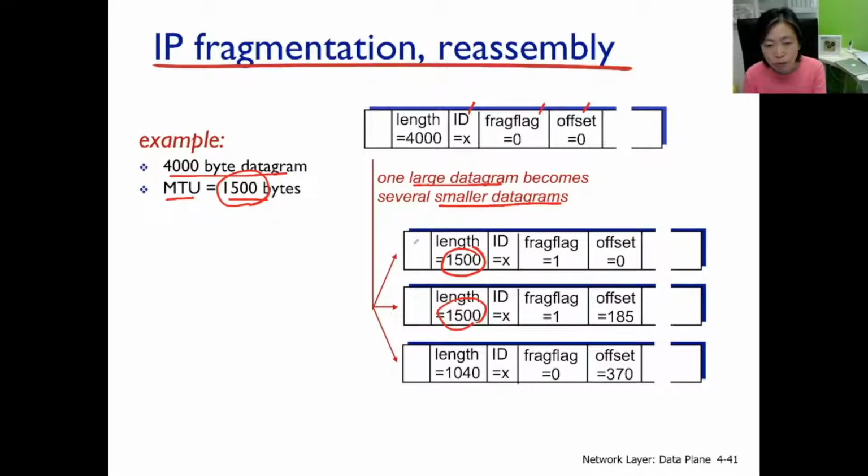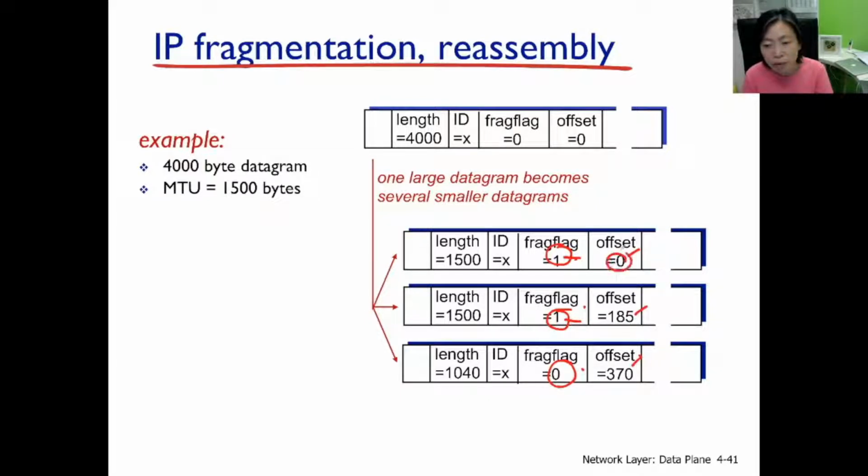You see the three smaller packets will all be carrying the same X. So the ID field is used to identify which of these packets belonged to the bigger datagram originally. Second field: you see the three are in sequence. The first and second carry the flag 1. Only the last one carries the flag 0. So the one carrying the flag 0 is the ending datagram. These two would both be carrying 1, saying that they are earlier datagrams. But which one goes first and which one goes second? You can look at the offset.